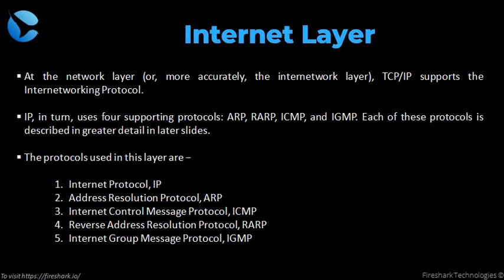ARP, Address Resolution Protocol. This protocol maps the logical address, the internet address of a host, to its physical address as printed in the network interface card. RARP, Reverse Address Resolution Protocol. This is used to find the internet address of the host when its physical address is known. ICMP, Internet Control Message Protocol. It monitors by sending queries as well as error messages. IGMP, Internet Group Management Protocol. It allows the transmission of a message to a group of recipients simultaneously.